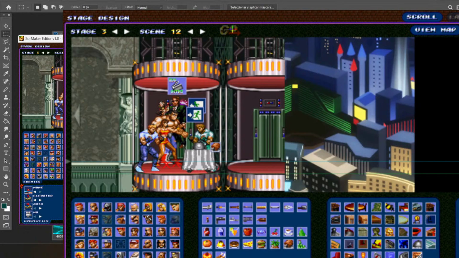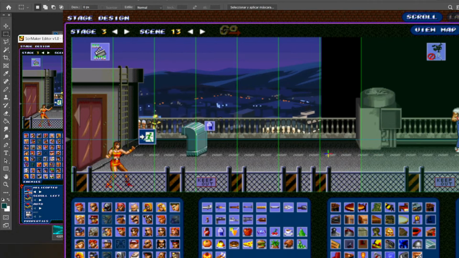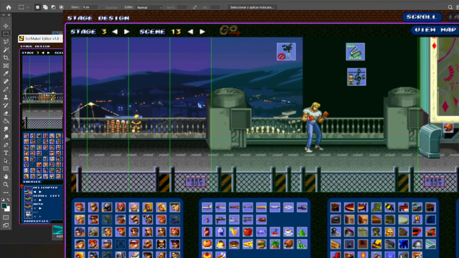Then this was cool. The elevator. And this one is also one of my favorite stages. What I love in this one is the animation of the cards.